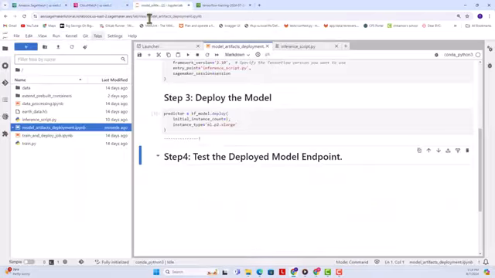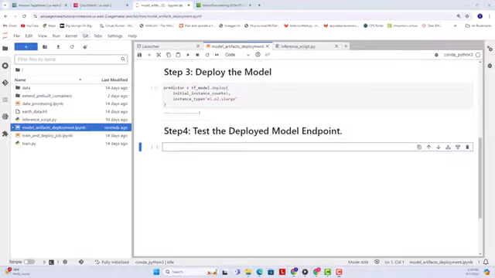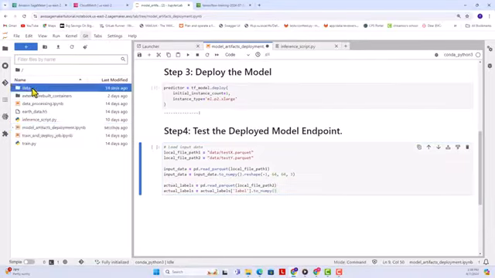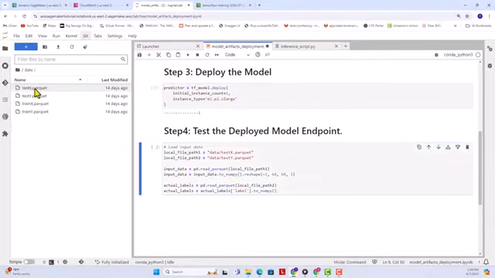Okay, so let's head back to step 4, testing the deployed model endpoint. To test the model endpoint, we will load the test data using the following code. The test data is located in the data folder. So you can see the test X contains the test images and test Y contains the corresponding labels.